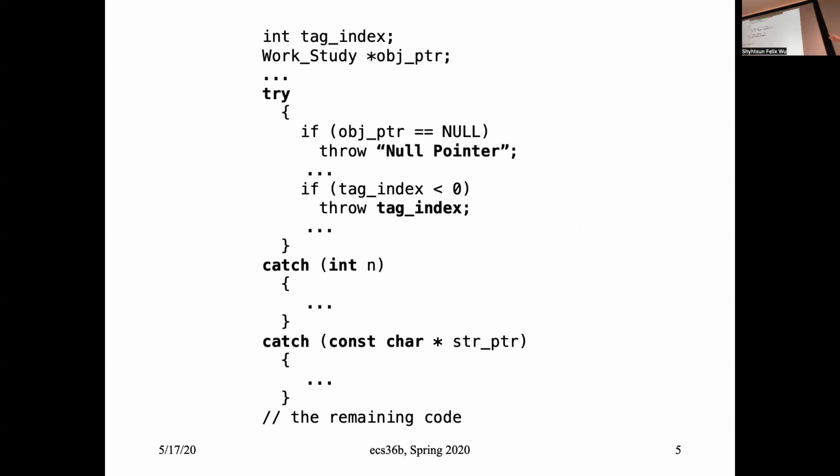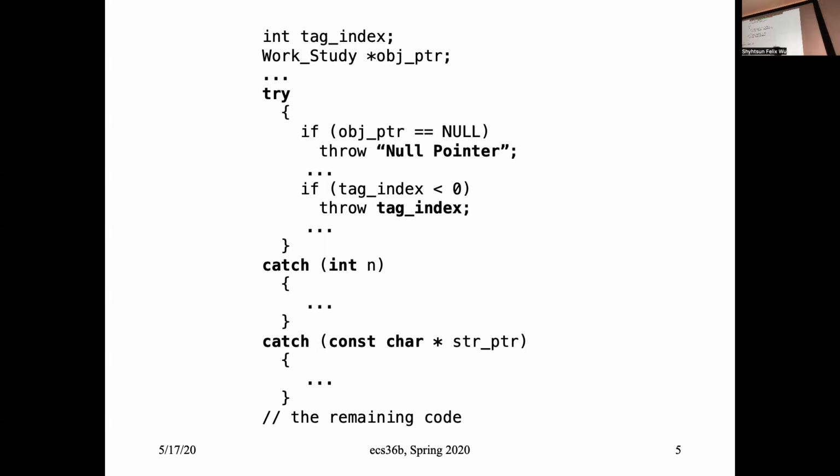What's the difference between these two catch clauses? I mean, just based on the information I gave you on the slide. What's the difference between these two? The input argument type. The argument type.